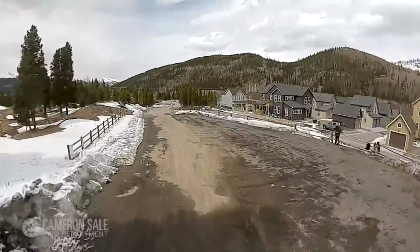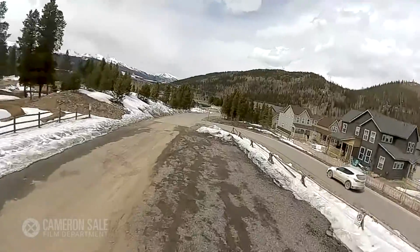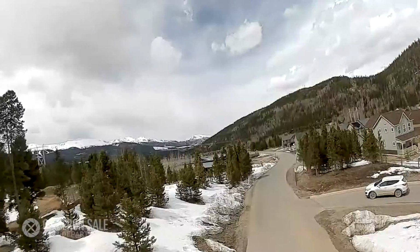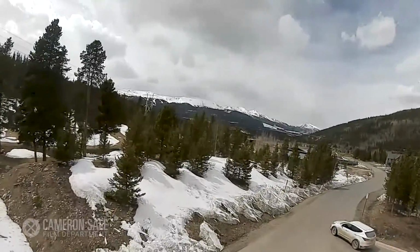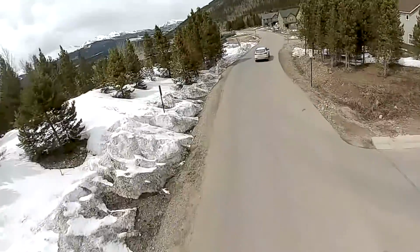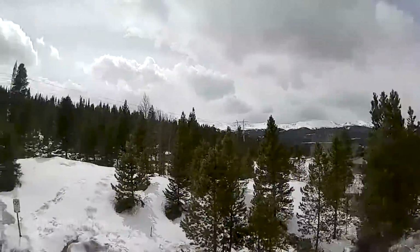Nice little pass down this road. I think this is, yeah, man, I really wanted to film this car. I was really debating just trying to get really close to her, but I knew that wasn't the right thing to do. So we'll get a model or an actor and get her on a bicycle or something and try to film someone we have more control of.